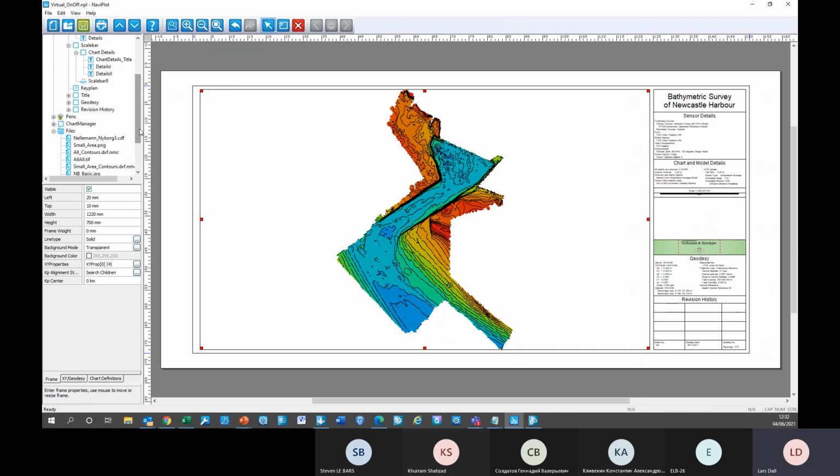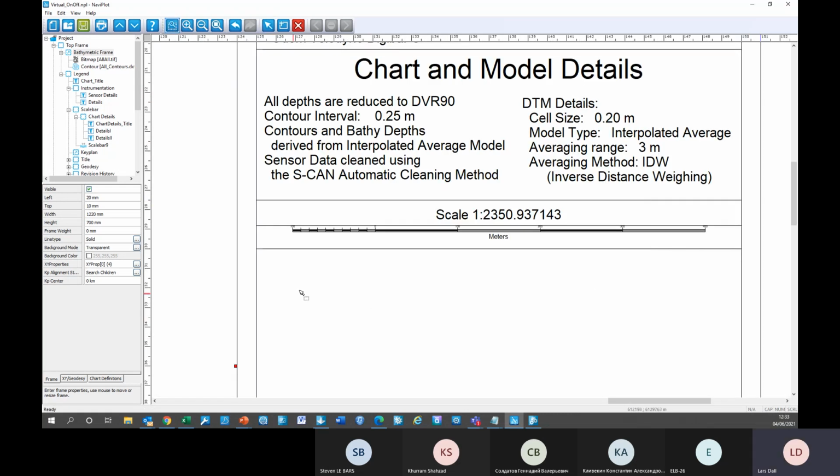Let's have a look at the size of the frame, because we're going to use the size of the frame to determine the scales that we are going to use here. Right now, if I zoom this window here, you can see the scale. That's a really strange scale. That's just because we said fit all.